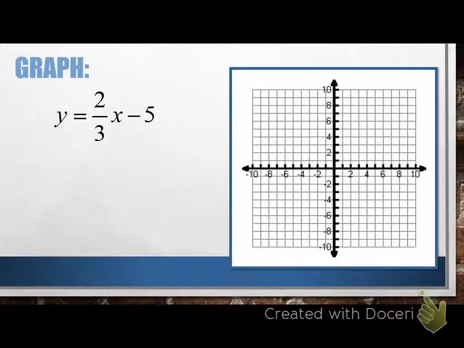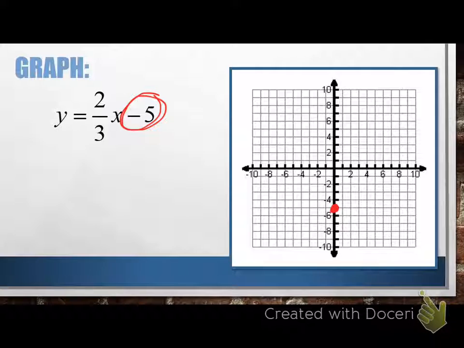So without further ado, let's just get into one and review how to graph a linear function. So this is a linear function. It is already in slope-intercept form. We don't have to do anything with it. So we jump into graphing. And the first thing we're going to do is find our first point, which we get from the y-intercept. The y-intercept is where the graph crosses the y-axis. So we know that on the y-axis at -5, the line is going to cross there.